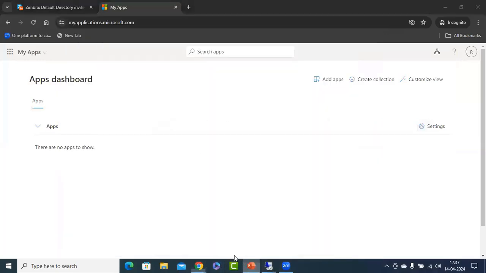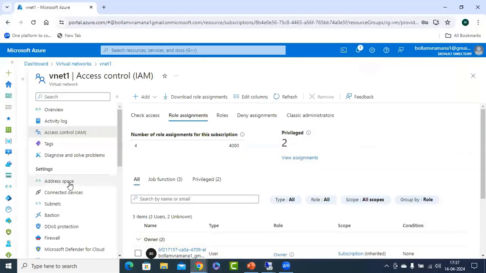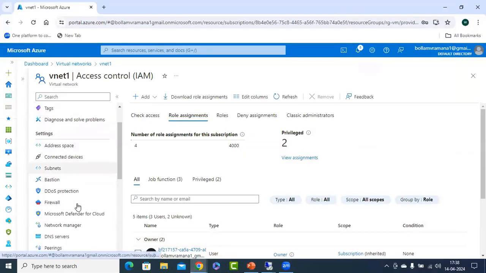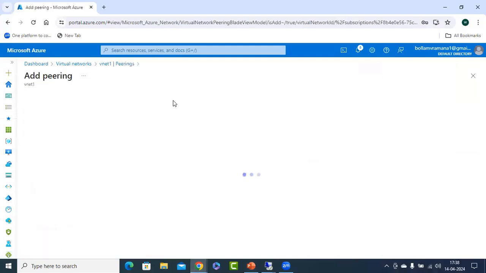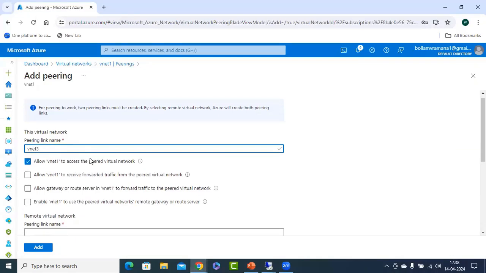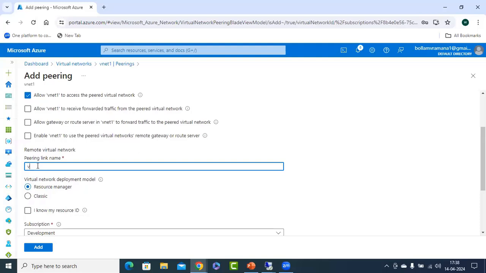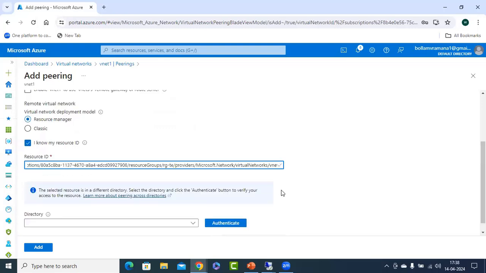So I'm going to this VNet 1, going to the peerings. I'm adding a peering. Peering name, I'm giving it VNet 3. I'm giving it VNet 1. So here you see, I know my resource ID. Specify the resource ID.